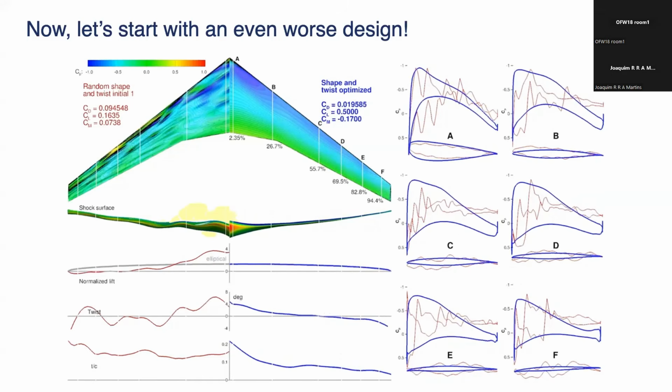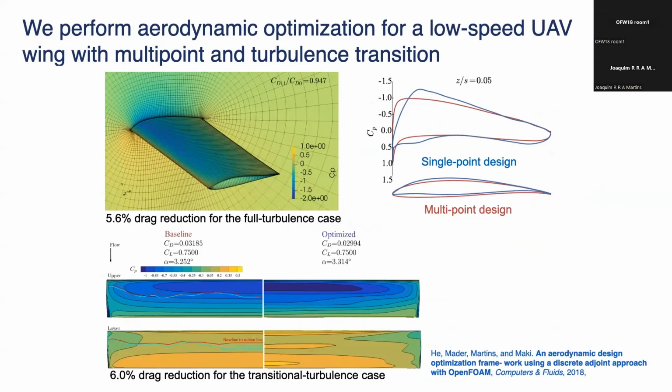All right. Okay, so this was done with ADflow because it's a compressible solver. At lower speed, OpenFOAM is usually better, and this is a lower speed wing, so you see no sweep, and you can see we do a single point versus multi-point optimization. If you look at the multi-point optimization in red, it is a lot more realistic, considering multiple flight conditions. So it's not just tuned for one condition. It's got a rounder leading edge, more like a real airplane wing, okay? And you can see the difference in the drag there.